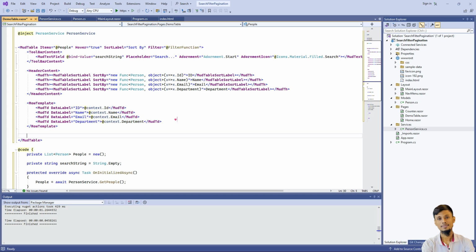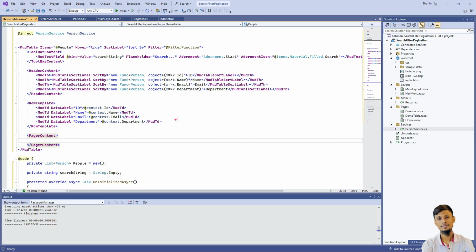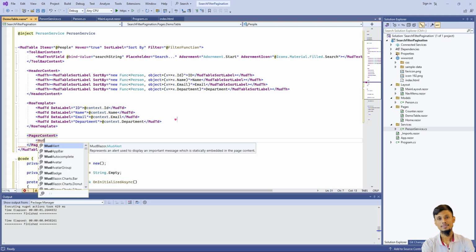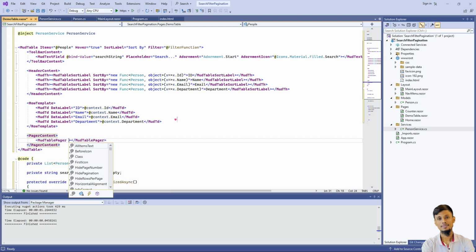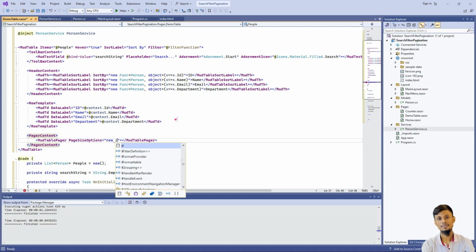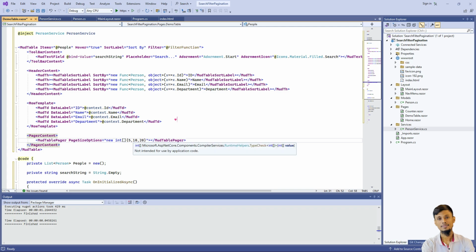Now our last work, which is to provide the pagination, and this is very simple. We have to just call pager content. We can also define page size and other attributes. For this you can take smart table pager, and inside these we can set page size options, and there let's keep option for 5, 10 and 20.